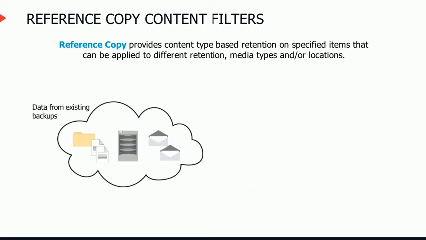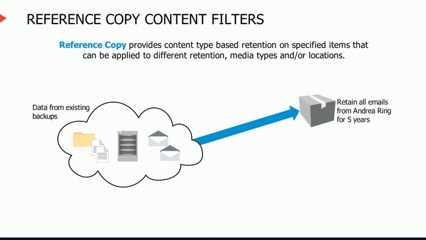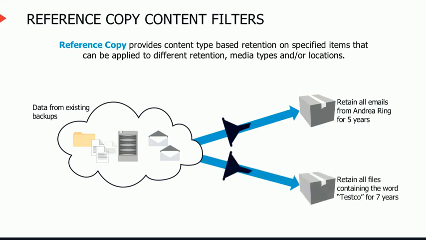Here are a couple of examples. You can create a reference copy to retain all emails from Andrea Ring for a period of 5 years. Or create a reference copy to back up and retain all files containing the word testco for 7 years. So whether you are looking for content-aware retention or access, Reference Copy can help you get the relevant data to the right tier, right user, or even erase, remove what isn't wanted.